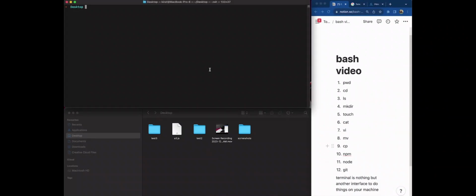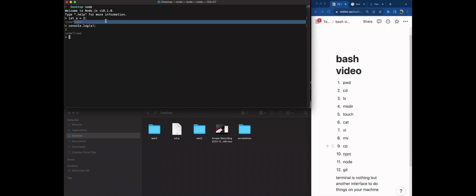Cool. Assuming you already have this, the 2 commands you need to be very comfortable with is, the first command is called node. If you press enter here, if you see an error after this, it means you don't have Node installed in your machine currently. But if you don't see an error, you will see something like this. And this is what's called a shell. I can actually start to write JavaScript code here. For example, I can say let a equal to 2, and then console.log a, and that logs 2 onto the screen. This is another way for you to just test Node.js code locally and run it line by line.